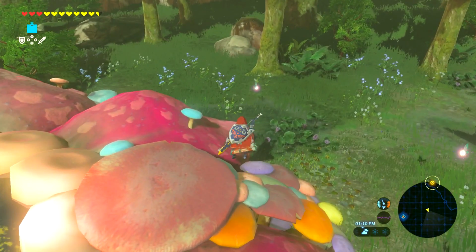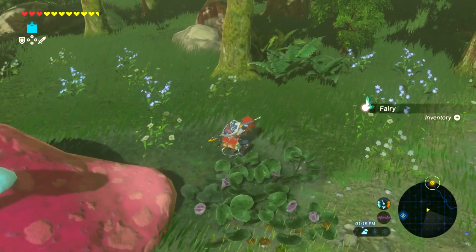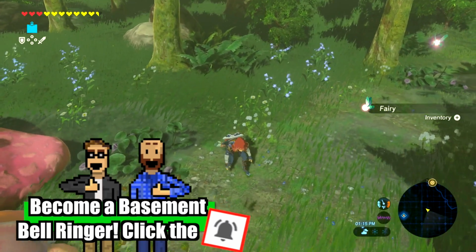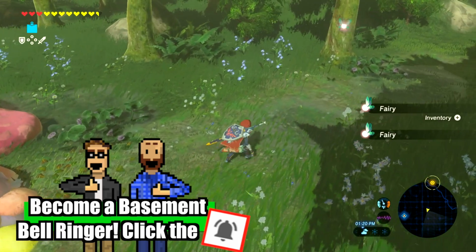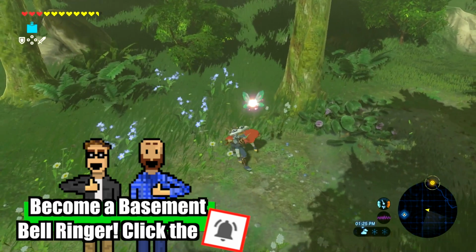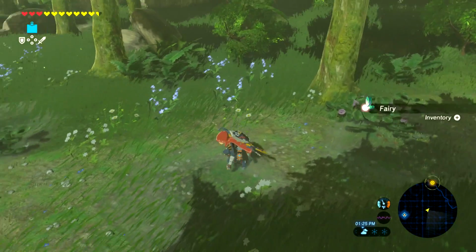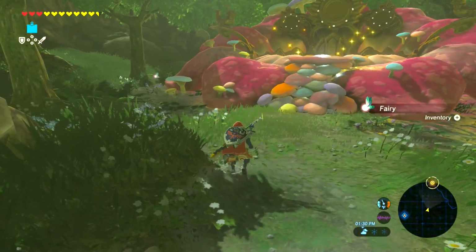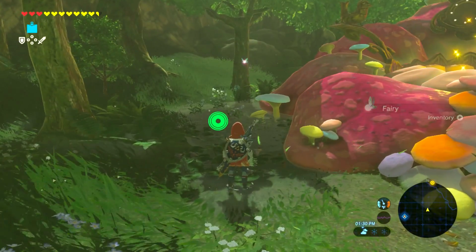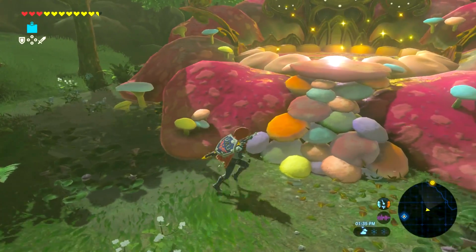We're gonna just be very, very quiet. We're hunting fairies. This is how you get more fairies than you're supposed to be able to have, kids. I can't believe this still works. I mean, it seems like the kind of thing Nintendo would patch out, but I guess maybe it's difficult coding. Oh, wow, he's sensitive. Yeah, we don't even want you.